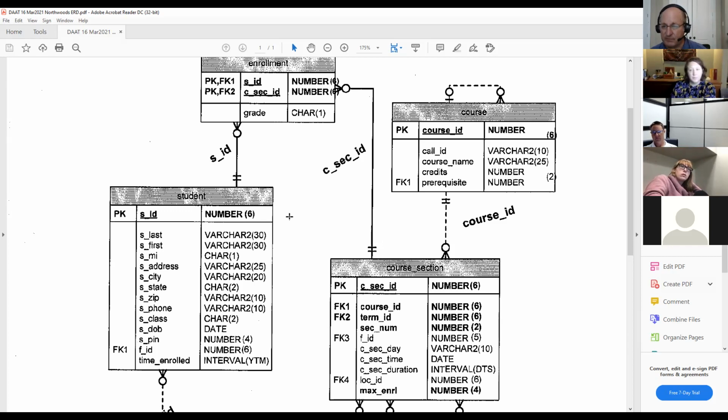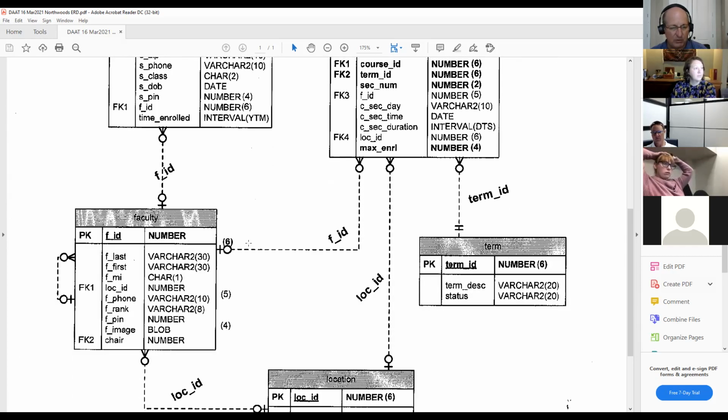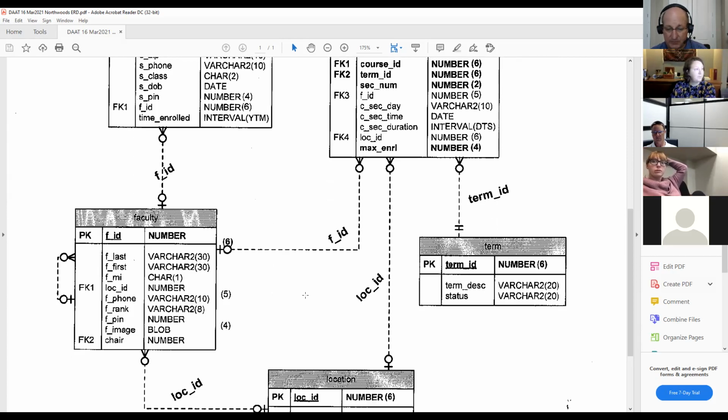For varchar, that's the maximum number of characters, and for char, that is the number of characters that it accepts. But I think Gabe was looking at numbers like 6 and 5 and 4, beside the table name. Yeah, I was. Okay, I thought we were talking about the other numbers in parentheses. But that's a good point.